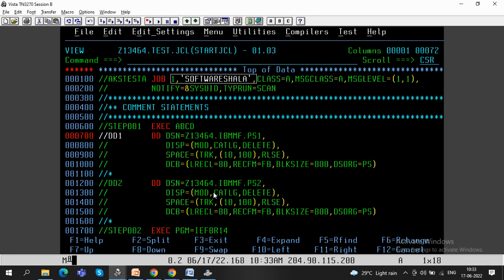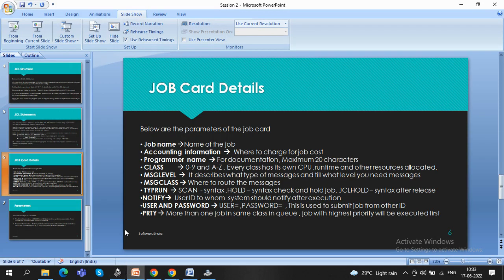It's like being in a bank: you have your account holder name and the account number of the bank, to where the money is deposited or from where the money is taken out. Similarly, to run the job, they need to know the accounting information, to whom they should charge. So that comes after the JOB keyword. This is not practically much needed, but it is just for information purposes.